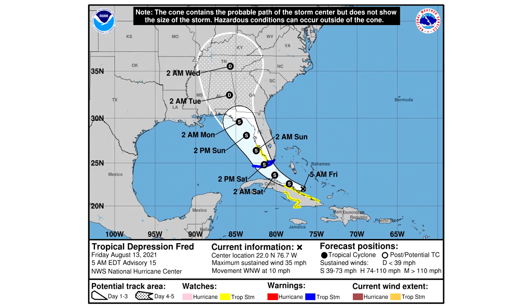Looking at the cone forecast, Fred is expected to become a tropical storm by this afternoon or evening according to the National Hurricane Center. It has been a tropical depression for a while, but they have it reintensifying into a tropical storm and then hitting the Florida Keys directly. The mainland of Florida is expected to be to the north and east of this tropical cyclone, as it skirts along the west coast of Florida and then likely hits the Florida Panhandle, heading inland as a tropical depression and bringing a lot of rain and some winds to Alabama, Georgia, Tennessee, Kentucky, and even Ohio-area states.